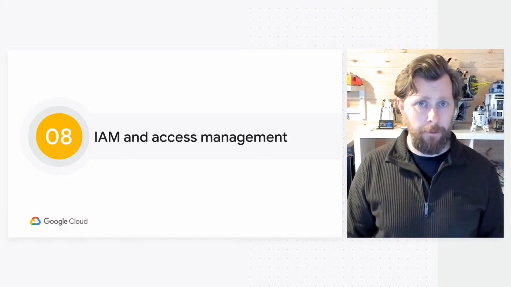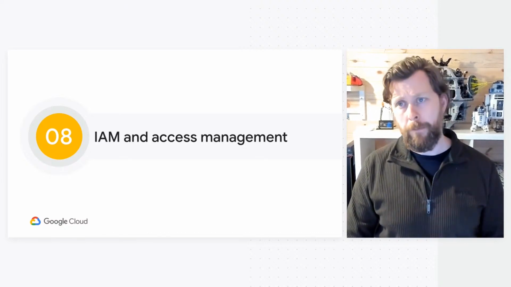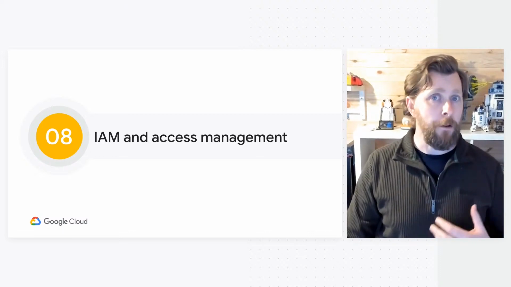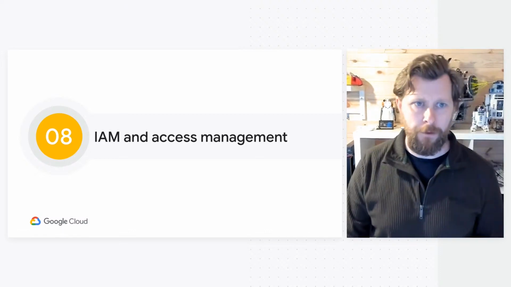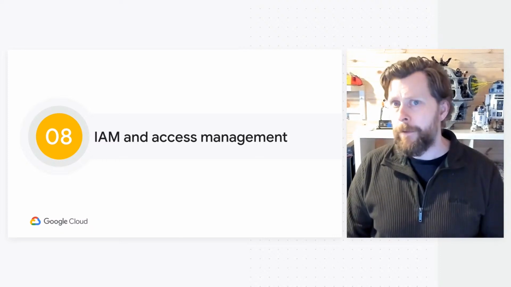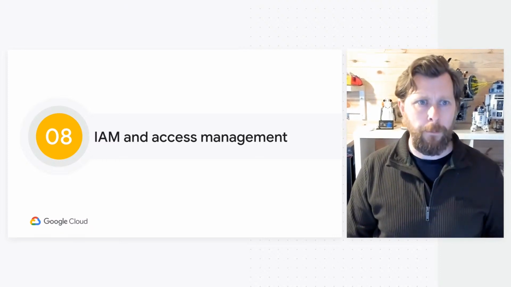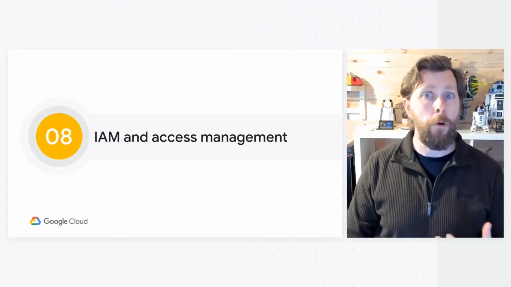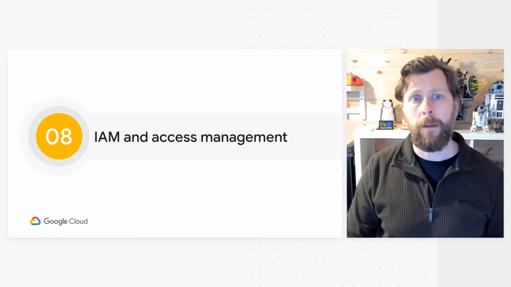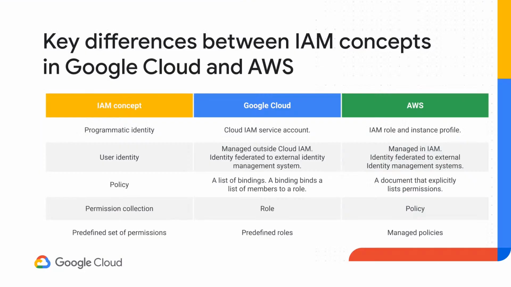IAM for Google Cloud and AWS perform the same function, to provide a mechanism to secure user authentication and permissions for the cloud. IAM does not secure applications or operating systems. IAM is used to control who can do what in the cloud. Although IAM for Google and AWS perform the same function, they do it in very different ways. Google uses service accounts to control service-to-service authentication. AWS uses IAM roles and profiles to accomplish this control.